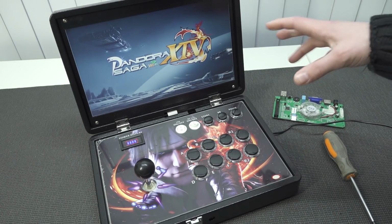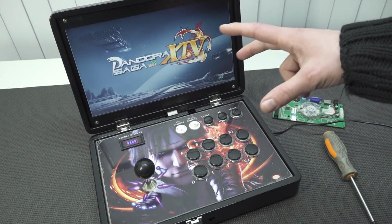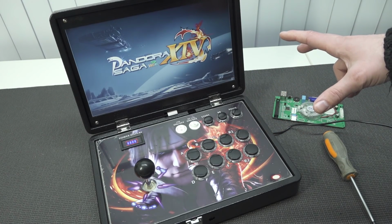I was glad to swap it out this way, because there are some mainboards you cannot even swap out, or you need to get into a soldering nightmare, like replacing a full VGA port.